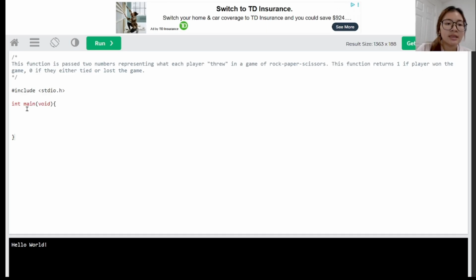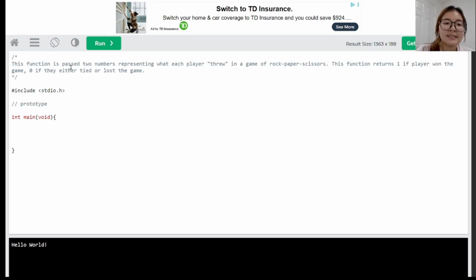Next, since this is the main, it's not a function. This problem requires functions, so you need to create a prototype and definition here. So what I'm going to do is the prototype. And now think of this.